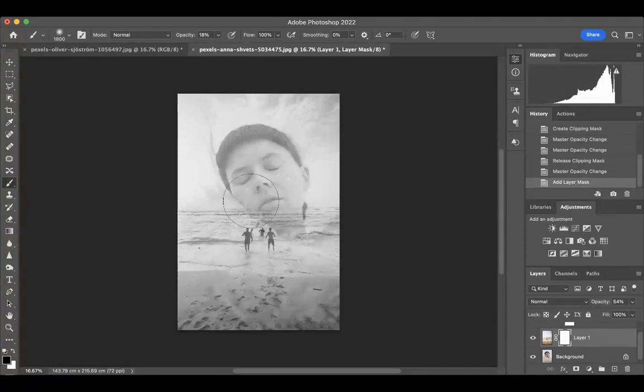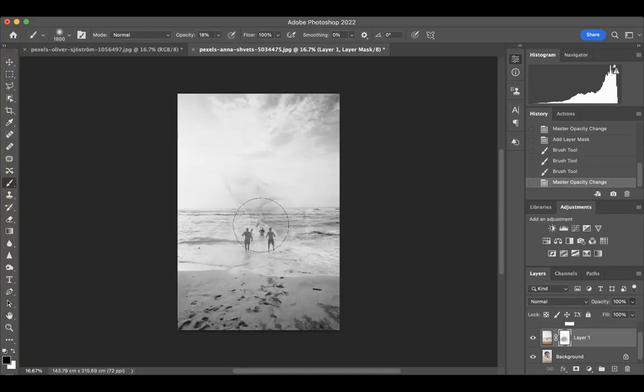When it's set to black, it acts as an eraser, so you'll be able to see the photo come through underneath. I'm just going to move the opacity back up so it's more obvious on that layer. But you'll now see that as I erase, you will start to see the photo of her starting to show through underneath. It's being a bit slow and sluggish at the moment, sorry. If you decide you've erased too much, you can go in and flick it to white, and it will then put the photo back in.